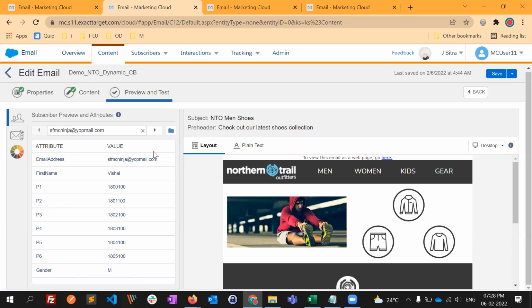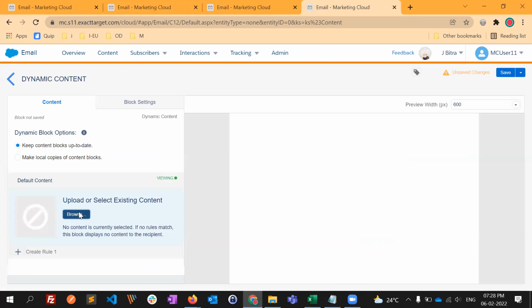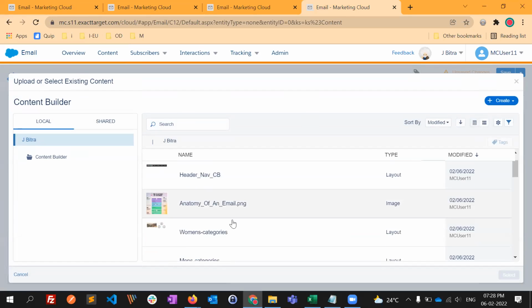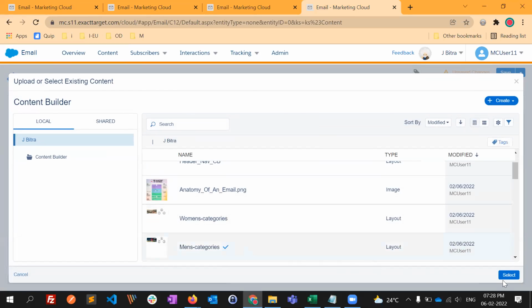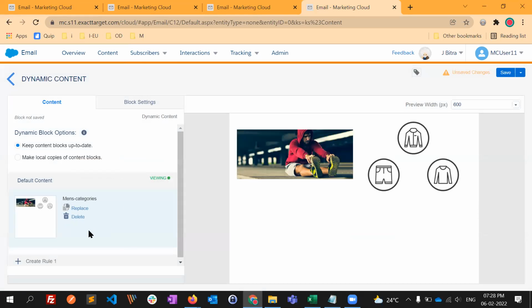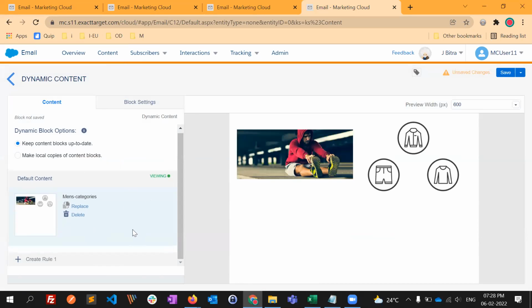Assume there is a subscriber where gender is blank, and we don't have any information on the gender. In that situation, what should be displayed? That is what it is asking here. So you must select a content block according to your business requirement. I will be selecting the men's categories. This is the default content block, which will be displayed when no value for the dynamic option is available.